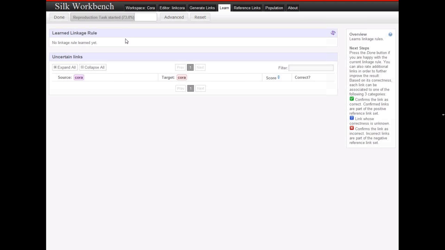We are now just waiting until it finishes these iterations, and it improves the coverage of the reference links in each iteration.